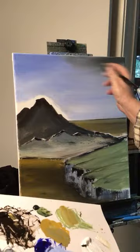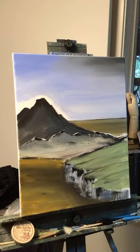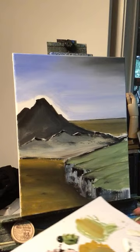What I like about putting that gray in, it almost looks like a gray cloud up there already. You see that? Kind of looks like a gray. You get a smaller brush.